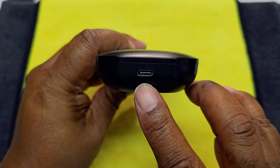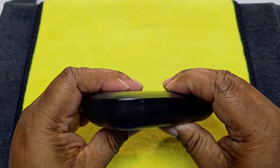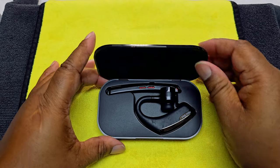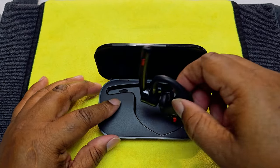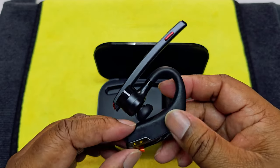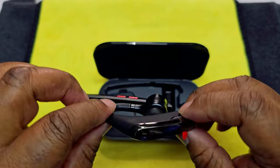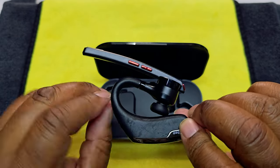We have the USB charging port right here. Okay, very standard. Let's, there we go. Now I like this because I was a big fan of the Plantronics, and we're gonna look at that before we really get into it.